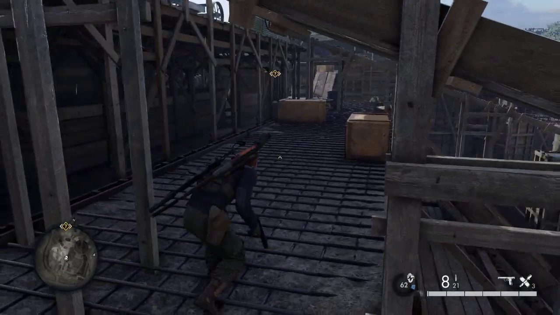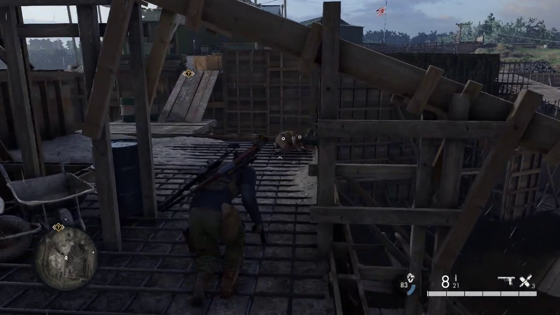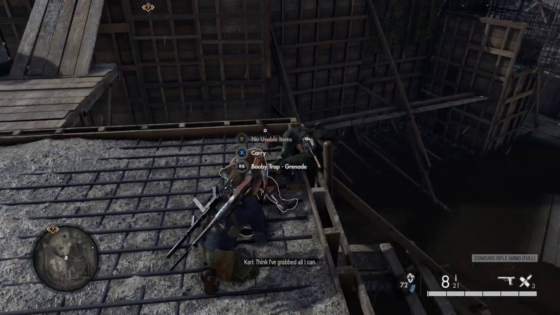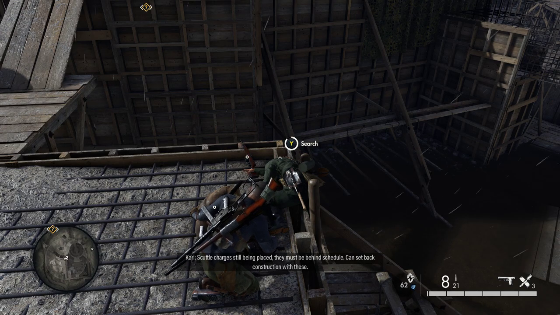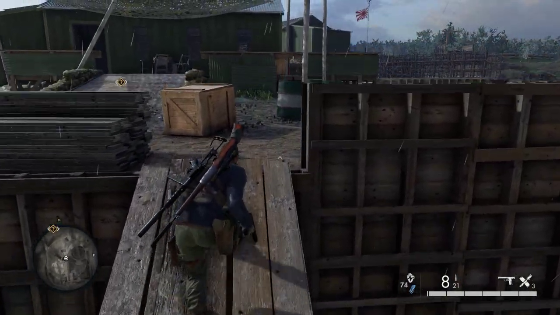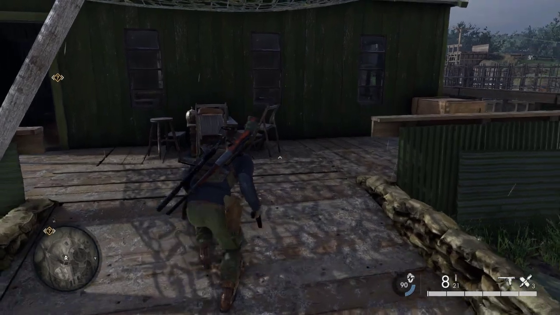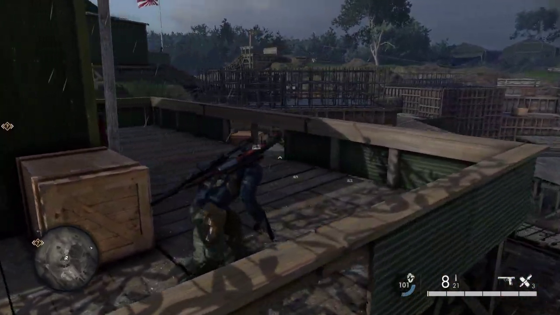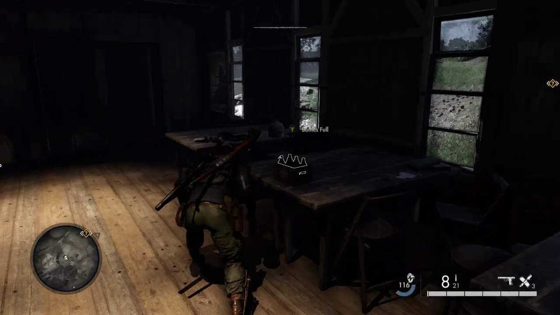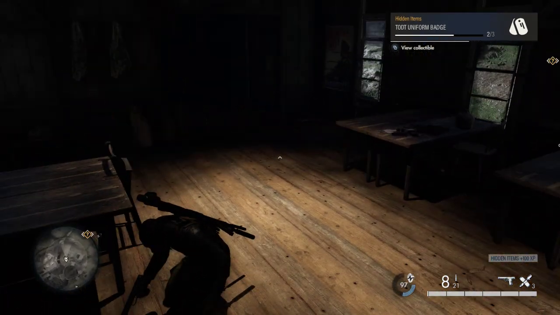We have one more area to explore on the fifth mission. Just grab some wrong with some enemies. I think I've grabbed all I can. The scuttle charge is still being placed. They must be behind schedule. We can set back construction with these. We already did. No items usable. Bottles are full. Hidden items.